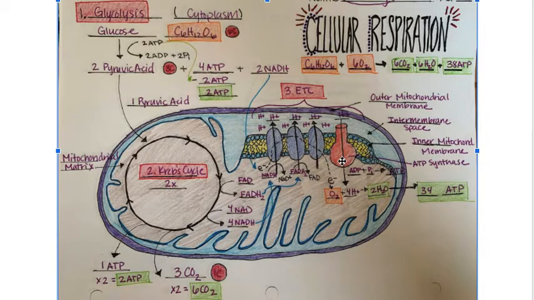And these are really important for the 3rd step of cellular respiration, which is our electron transport chain, or ETC. And the ETC is still happening in the mitochondria, but it's happening in the inner mitochondrial membrane. You'll notice that this looks a lot like other cell membranes we looked at, and the membrane where we saw photosynthesis is electron transport chain happening. So this is happening in your inner mitochondrial membrane.